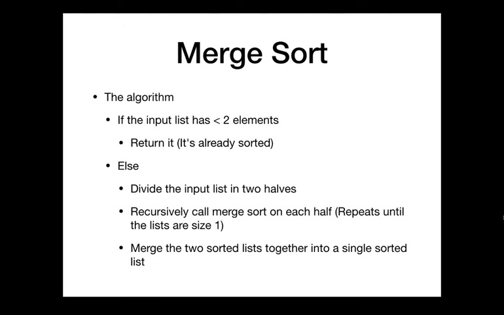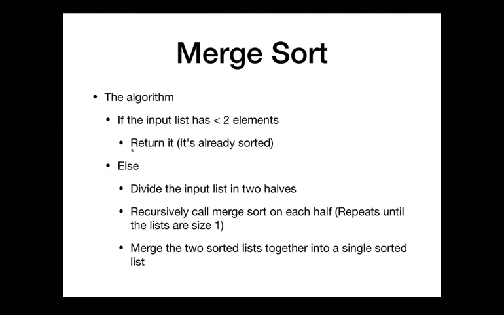So merge sort on a high level: if there's less than 2 elements, just return that list. If it's a list with 1 element, that's already sorted. If it's an empty list with no elements, well, that's already sorted too. So there's no work to do, we're just going to return it. And this is going to be an important part when we're talking about recursion in general. This is what we call our base case, where it's some trivial case where the answer is just very obvious, we can just return it right away. So our base case here is if we have less than 2 elements, the list is already sorted, just return it. We're already done, there's no work to be computed.